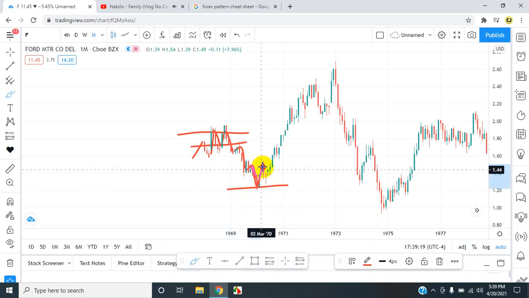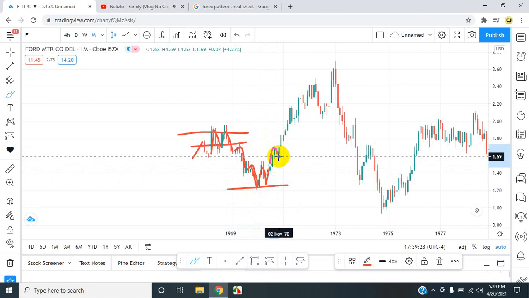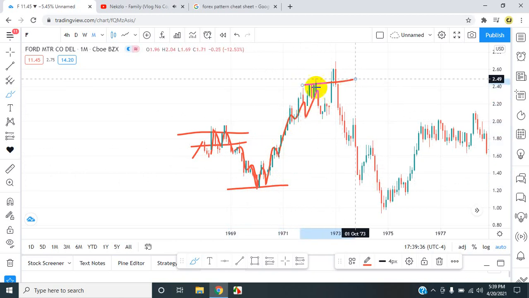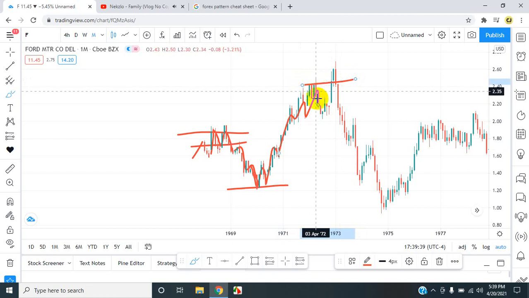First leg, second leg, third leg, fourth leg. That creates a double bottom. After the double bottom, we find a retest, which happens here. And from there, we're looking for that 2 to 3 pushes to the top. 1, 2, 3. The market went up to new areas of higher highs.